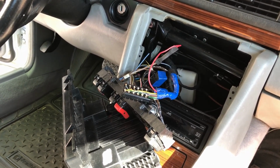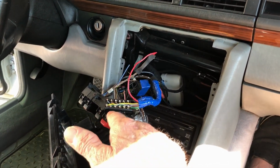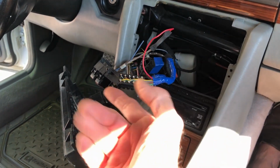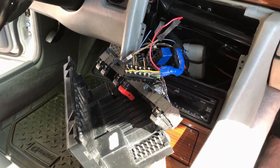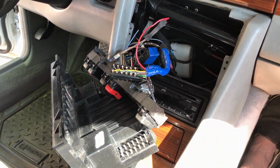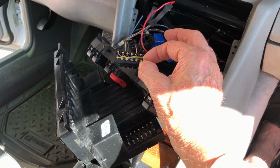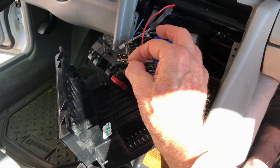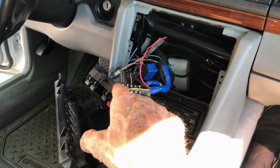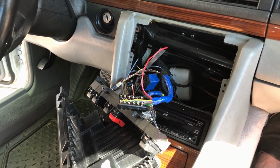So, towards the end of the post where I'm at now, people are saying that these were installed with little barbs that push down to keep these things from flying out and give a strong connection. There are no barbs on any of this. Everything just pulled out. They're saying you need to take little screwdrivers and push these barbs in and get each pin out one at a time. No, this thing just went, boop, it just came out. It's a good thing that I made a diagram of these wire colors, because that was my worst nightmare: if that comes apart, where do they go?